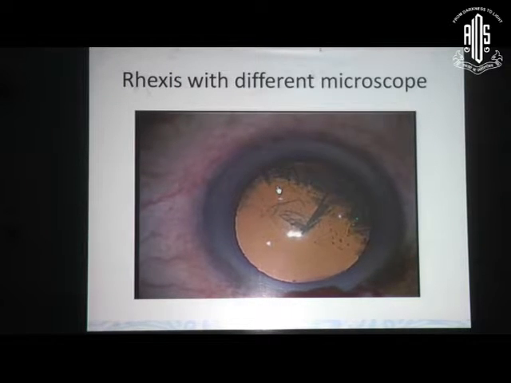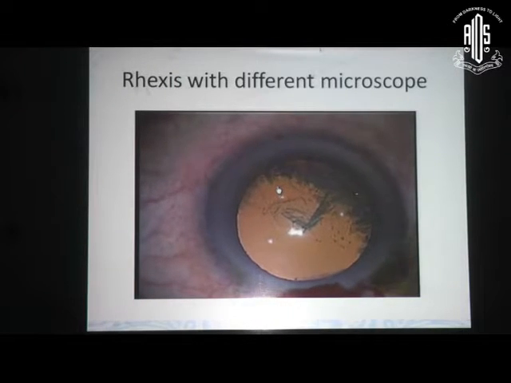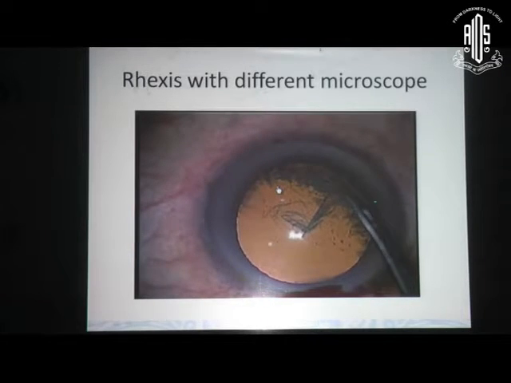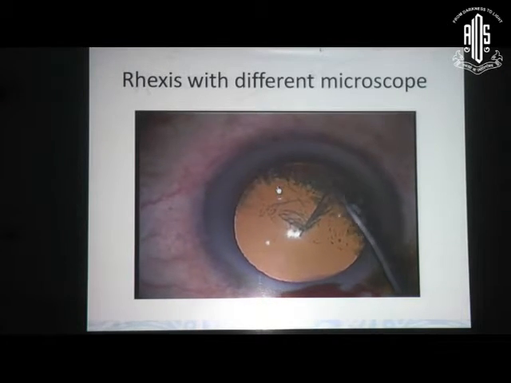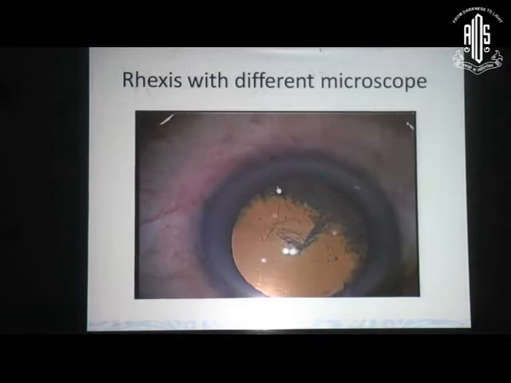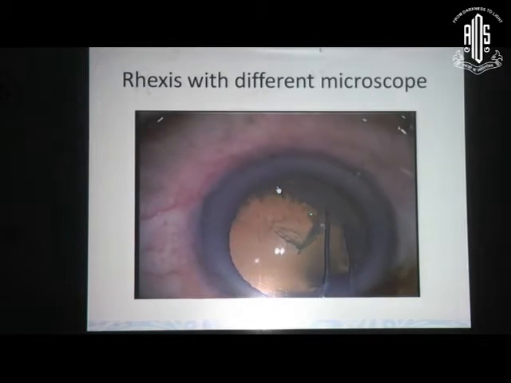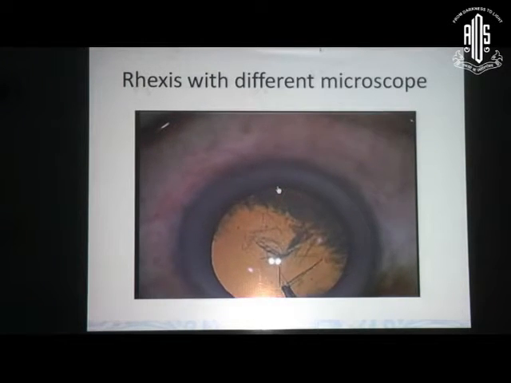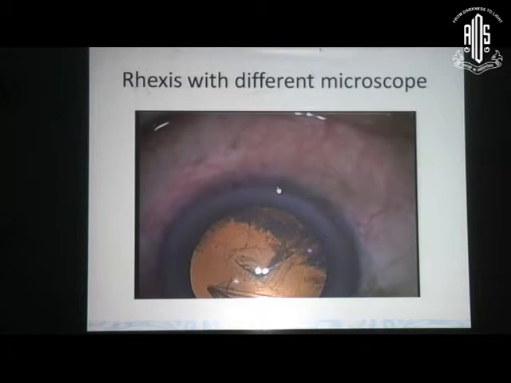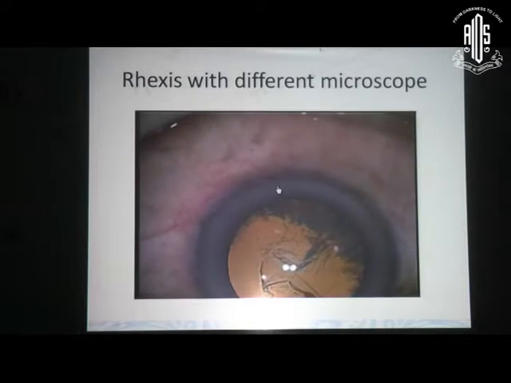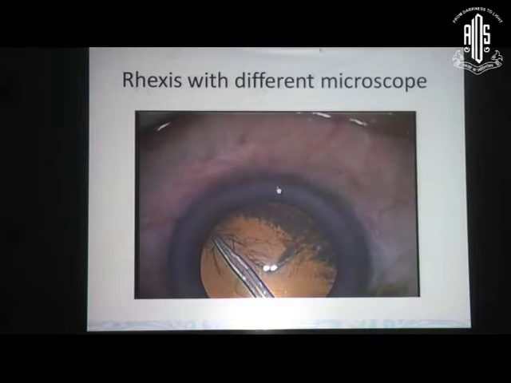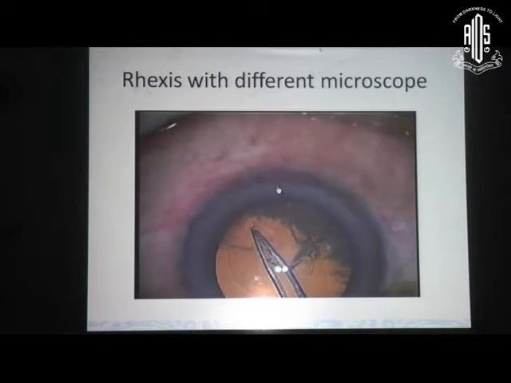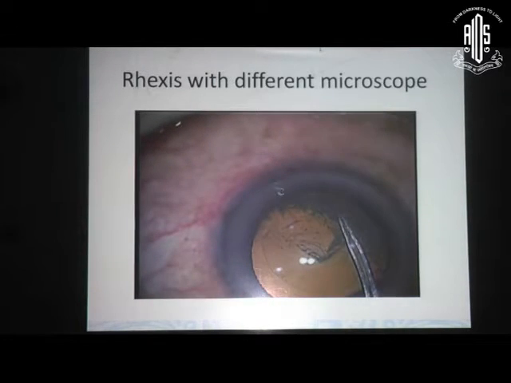Obviously, if you have this kind of a picture, your confidence is going to be so great while doing capsulorhexis. This is especially very useful when you have a cortical cataract like this, because a cortical cataract will have a diffused red reflex. It will not allow a clear red reflex, and you cannot see the margin of the capsulorhexis very clearly. But the moment you have 100% stereocoaxiality like this, you will be very confident in doing your capsulorhexis at this point of time.